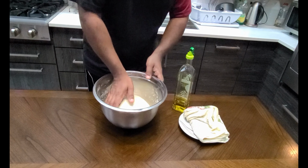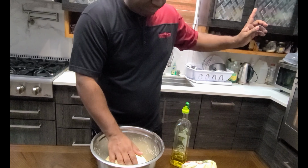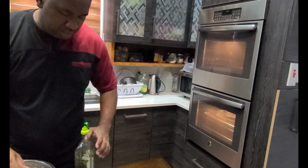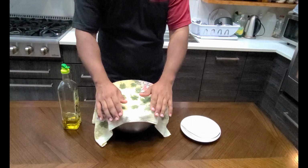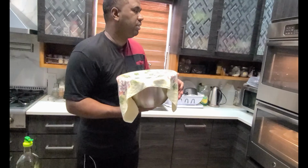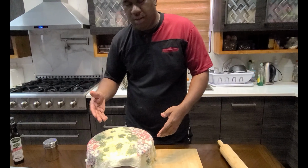Now if you just look over here at the oven, you will see the light is on. Just a little trick: the heat from the light heats up the oven a little bit. The heat in turn helps the dough to rise quicker.